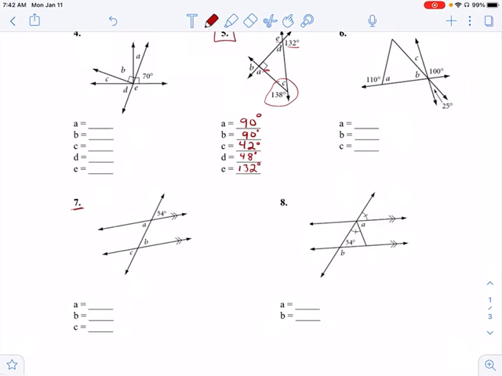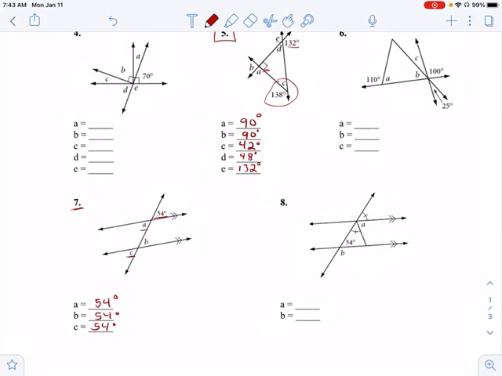But I might just go with the fact that I know A is 54 degrees, and that's because it's a vertical angle to the angle that I have given. I could also note that A and C are corresponding angles, and corresponding angles are congruent. So I could say that this is 54 degrees, and then B is also corresponding to the initial 54, but it's also a vertical angle to C. So in fact, all of these end up being 54 degrees in that particular case. All right.